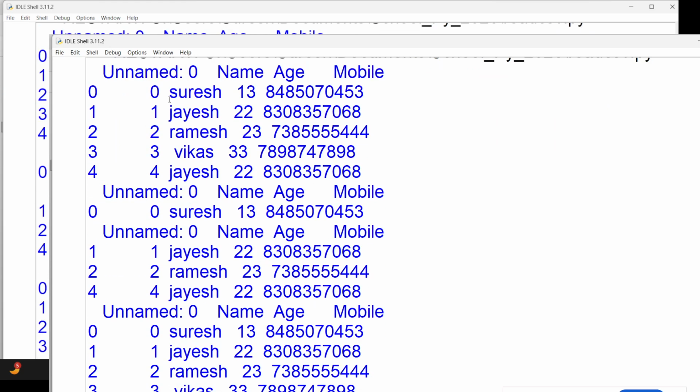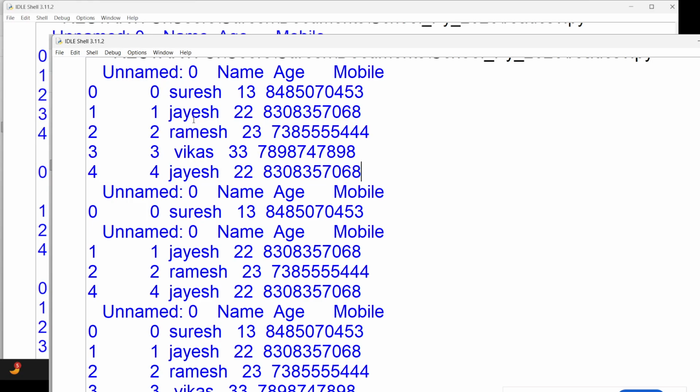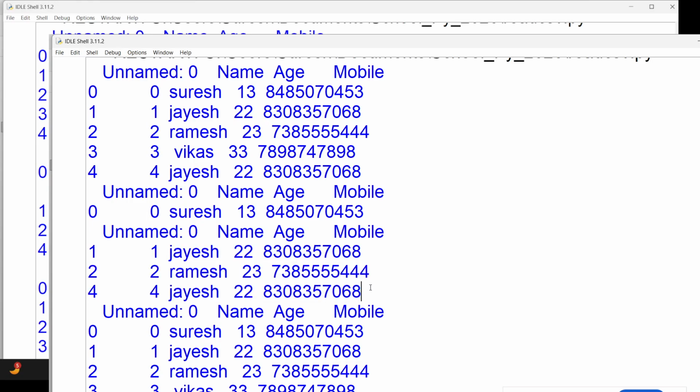You can see this is our original data. In the original data, the JS is repeated. This is a condition where age is greater than 30. This is a condition where age is between 20 to 25.